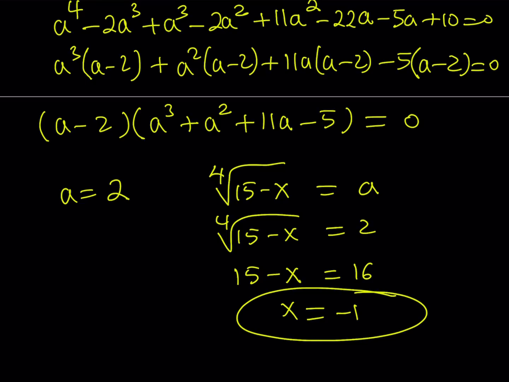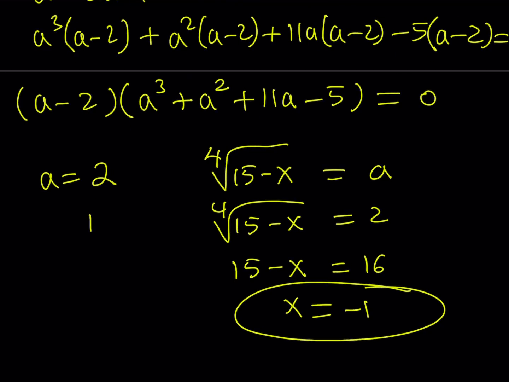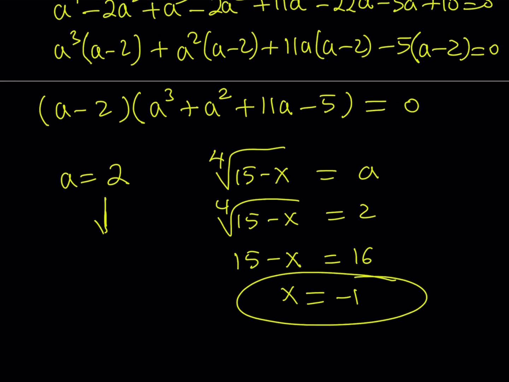Now what happens if you use b to solve for a, or it doesn't really matter because we didn't really find b. But if you know that a is equal to 2, this implies that b is equal to 1, because remember their sum was 3. And if you set the cube root of x plus 2 is equal to b, you would get cube root of x plus 2 equals 1. And from here x plus 2 equals 1, and x equals negative 1 again. So you'll get the same answer no matter what. Doesn't really matter. That's why I just used a.